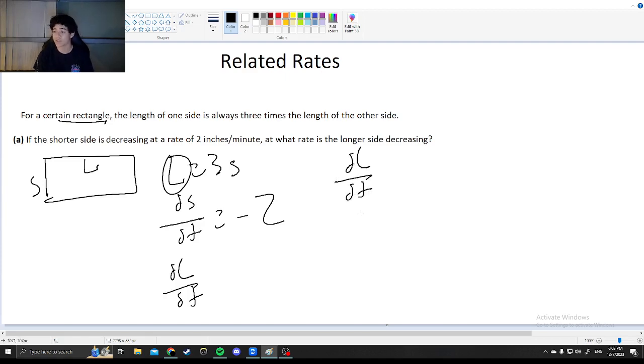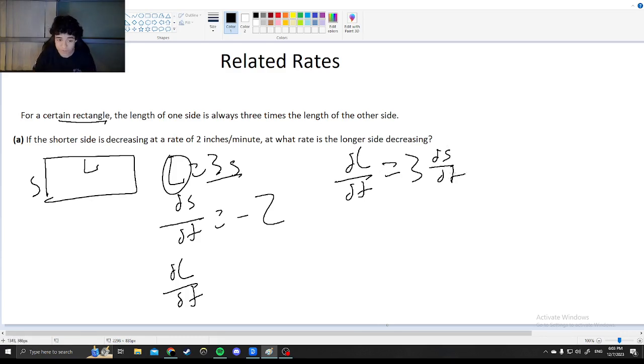It's the same thing as deriving y with respect to x, or x with respect to y. You're deriving this L with respect to t, so you get the 1, because L will turn into 1, and then times dl over dt, because they're different variables. Then, if we derive the right side of this, we get 3, and same thing as with this L, we have to add a ds over dt.